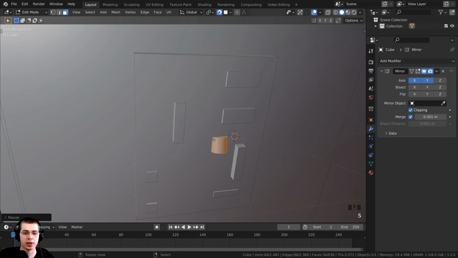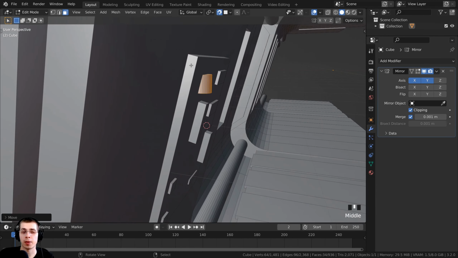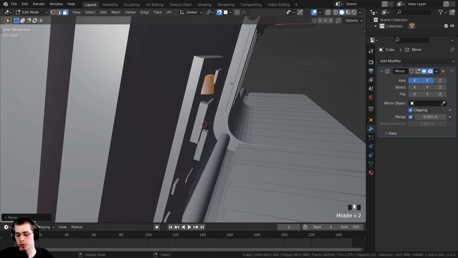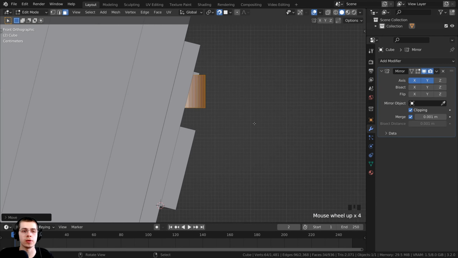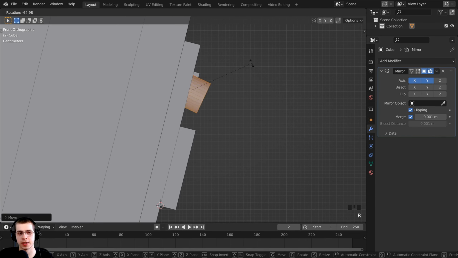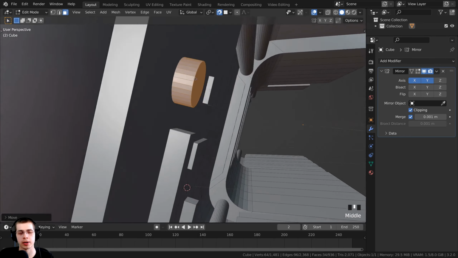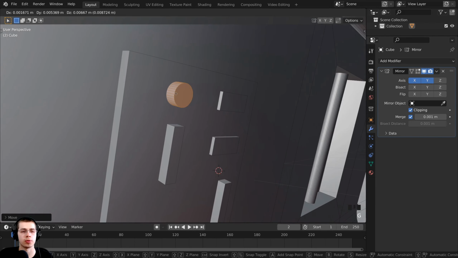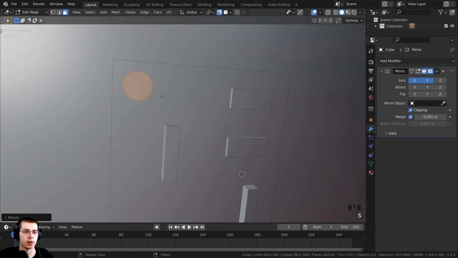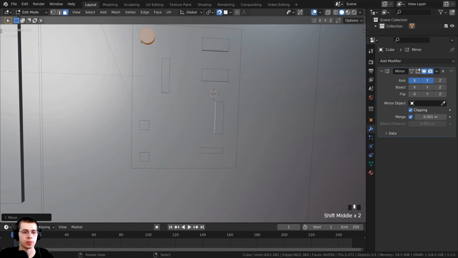Let's scale this down, and I'm going to bring it over here, and then I want this to be facing in the same rotation. So to do this, I can press 1 on the numpad to go to front view, and I can just eyeball it. It is pretty easy just to eyeball, and you're not really going to notice it. So I'm just going to rotate that and just make it so that the front of the button is about the same angle as the control panel. And then I can press G to grab, just kind of bring that over, and I'm going to put one button there, maybe scale it up a little bit, and then I can also press Shift D to duplicate, and we're going to stick another one there.